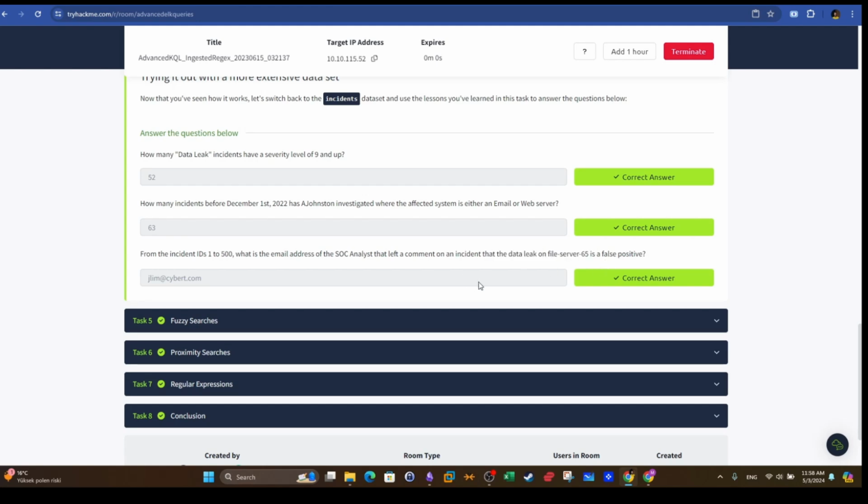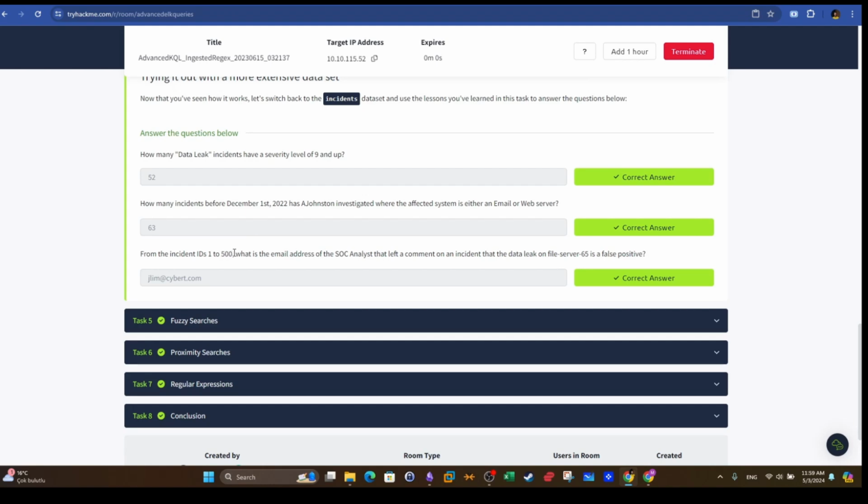You have a field that shows you if the event is false positive or true positive. And you have a field that will actually need to show you the system name. And you have, again, the incident ID.